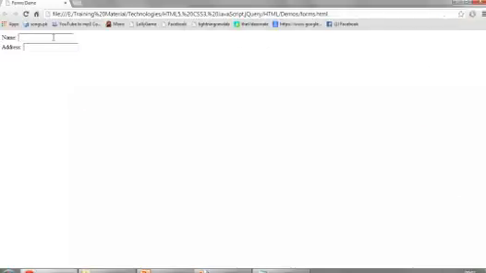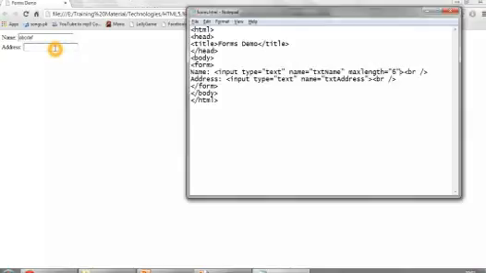So just save it and refresh it. So you can enter EF, and whatever you type after that, you cannot enter the values over here because the maxlength of this particular text box is 6 characters. So by default it is 20 characters, but you can also change the length of the text box.